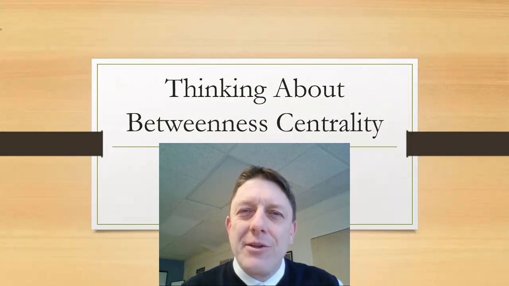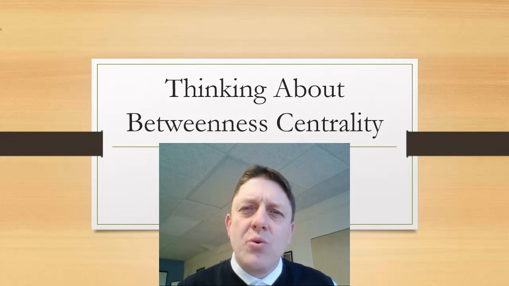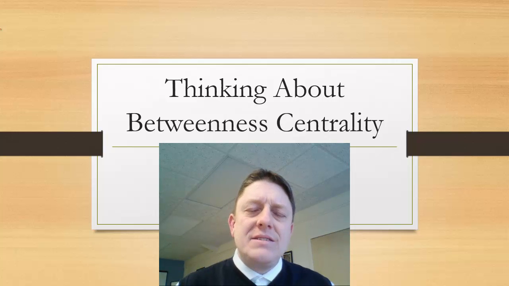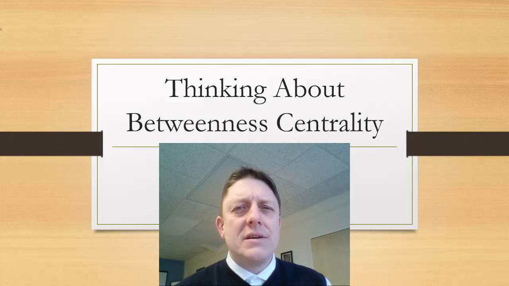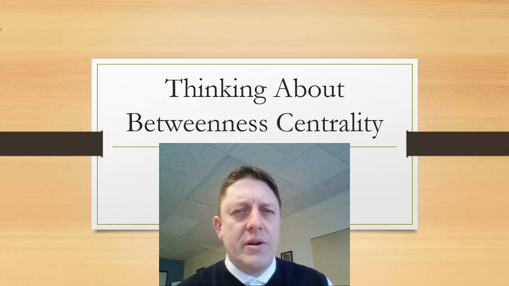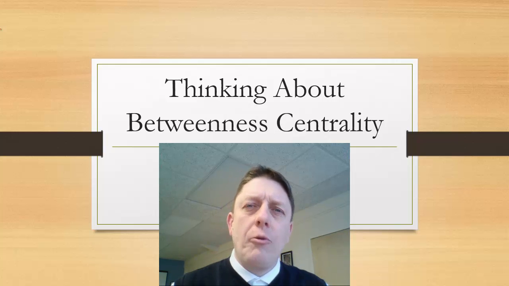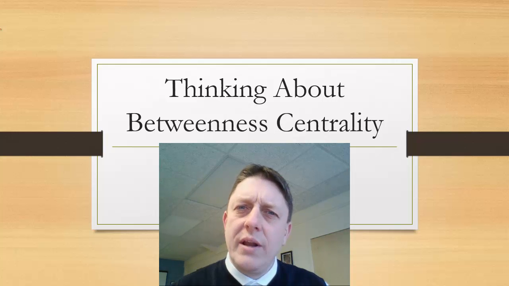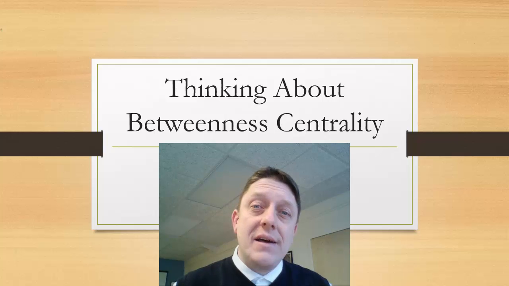Hi, this is James Cook of the University of Maine at Augusta, and let's talk about betweenness centrality. This is a kind of social network measure for a node that is a little bit less intuitive than some others. But I hope through a few examples to help you start to see betweenness centrality as a concept that makes sense and as a measurement that you can accomplish.